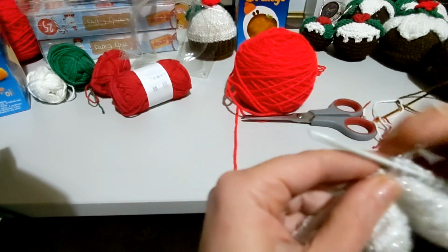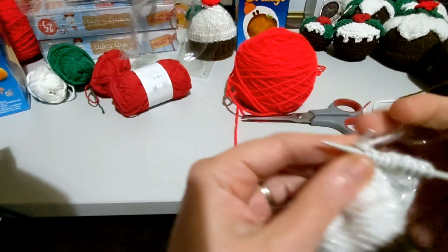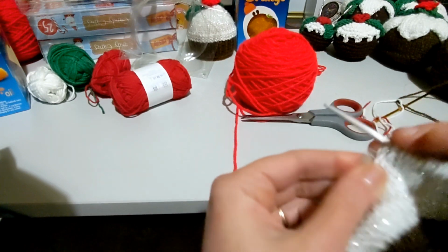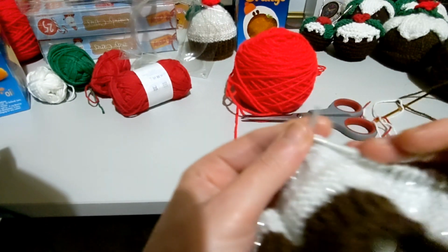Knit 1, 2, 3, 4. Knit 2 together. Knit 1, 2, 3, 4.